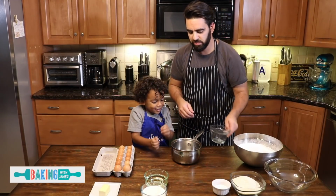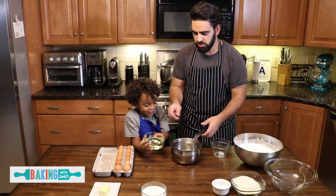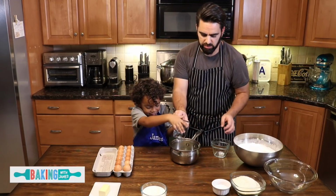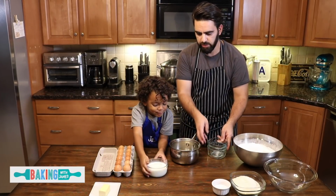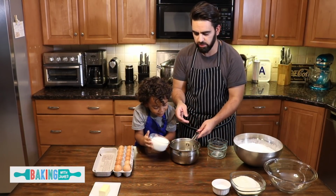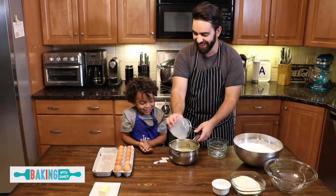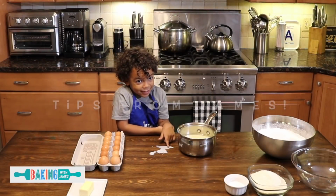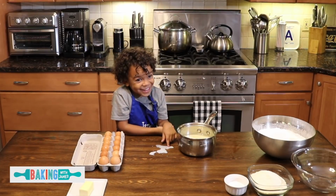Okay, oil. So 1 cup water is easy. 1 cup oil, canola oil, and 1 cup milk. Tip from James: try not to spill. Daddy gets mad.